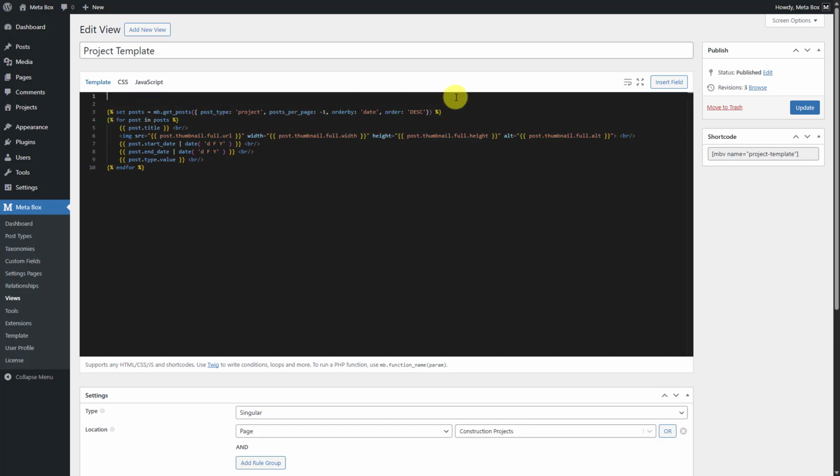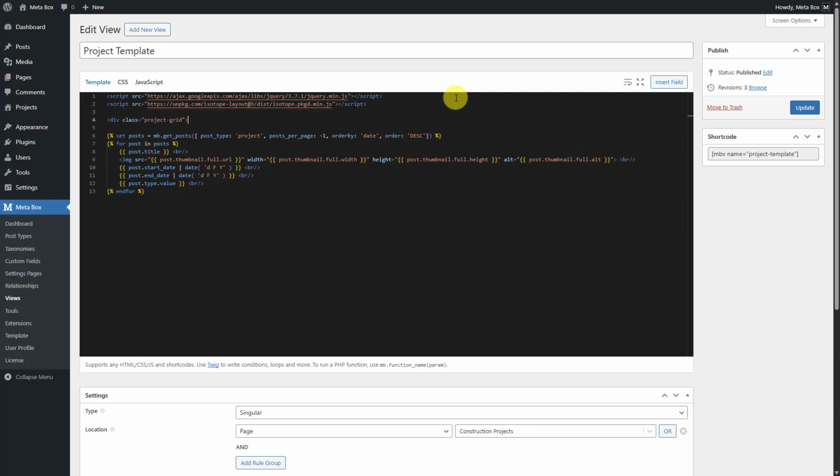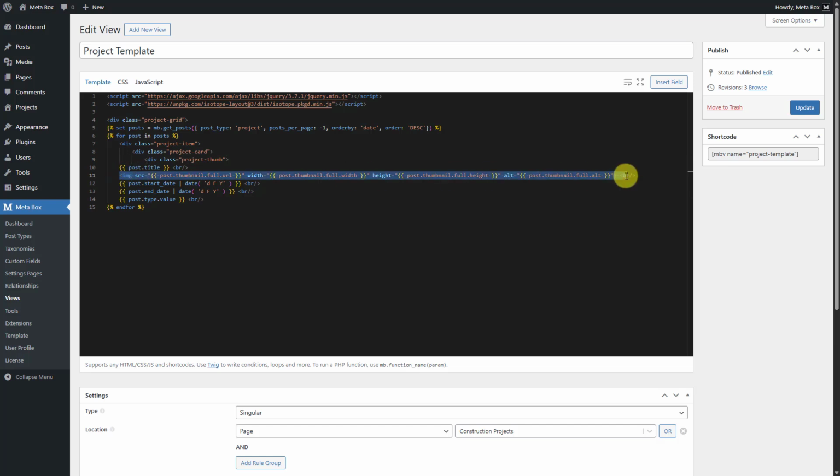I want to display projects in a grid, so I add a line of code to declare that we'll use a JavaScript library for the grid layout. By the way, I'll also use the isotope library for the filtering part, so I'll include it here as well. It'll be used in the step of building the filter later. Then, simply add some div tags and classes and modify the code.